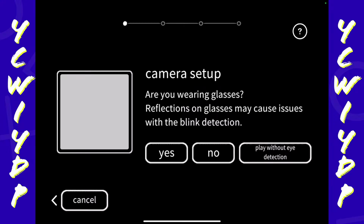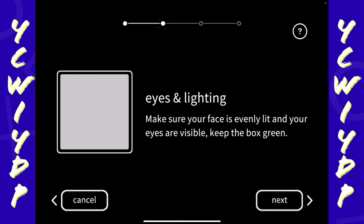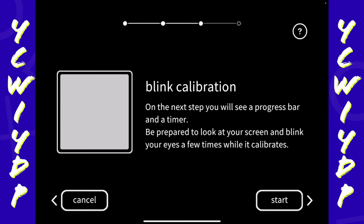What I'll probably do is set this up, and I am on camera, so I may go back and edit that out. I'm not really ready for camera, but I need to set up the camera and do this calibration. I'm not wearing glasses. Make sure I don't have any weird lighting in my room. I'm just adjusting my iPad right now.